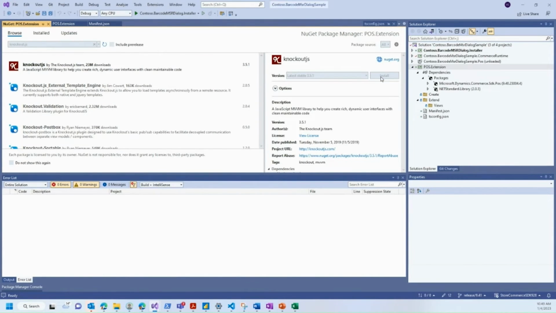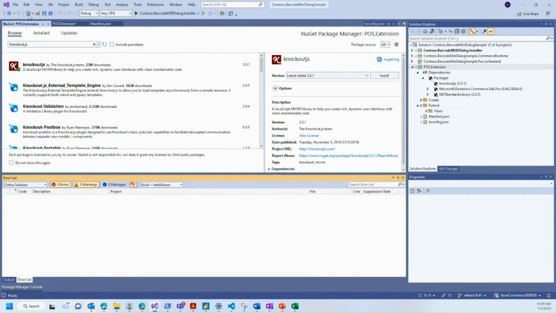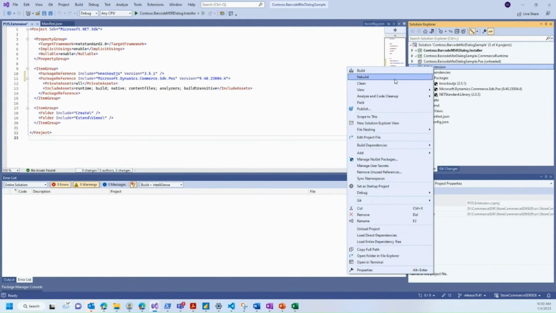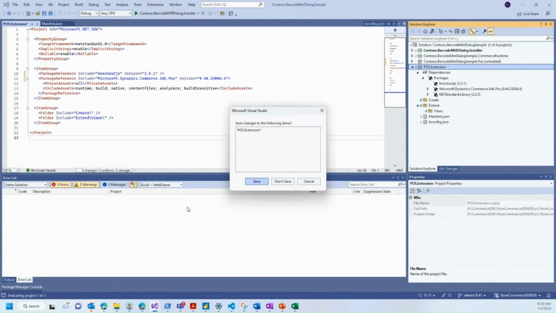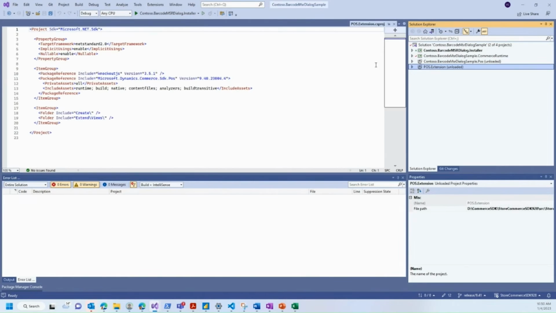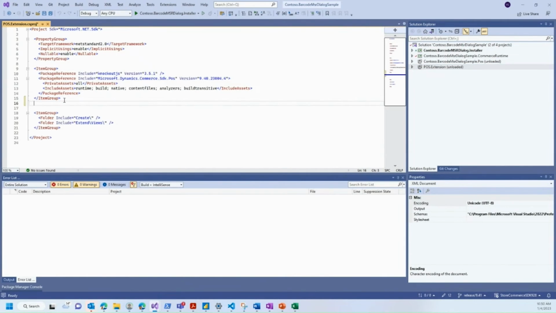And find out the right version you want to install and install the same. Once you install, next step is to unload the project, and get onto the config. Here what we're going to do is add the MS build target to copy the knockout library to your project directory when a build happens and include in your package.